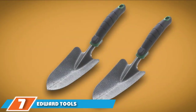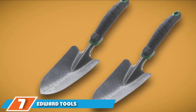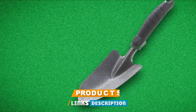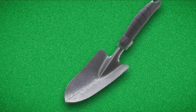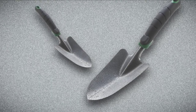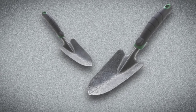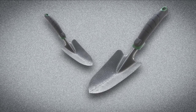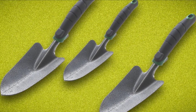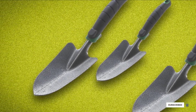Moving on to the next at number 7 with Edward Tools Garden Trowel. This garden trowel is made for digging small holes to plant seedlings or seeds, but it can also be used to dig up shallow roots in order to prevent weeds from growing back. The Edward Tools Trowel has an ergonomic rubber grip and a hole in the end of the handle so that it can be hung from a hook for simple storage. Use the measurement ruler engraved on the blade of the trowel to accurately determine the right depth for seeds to be planted. The blade of this 9-ounce trowel is made of heavy-duty carbon steel that won't bend or break, allowing users to penetrate through clay and tough compacted soil.